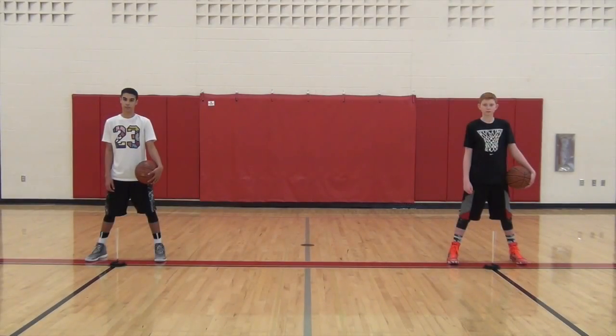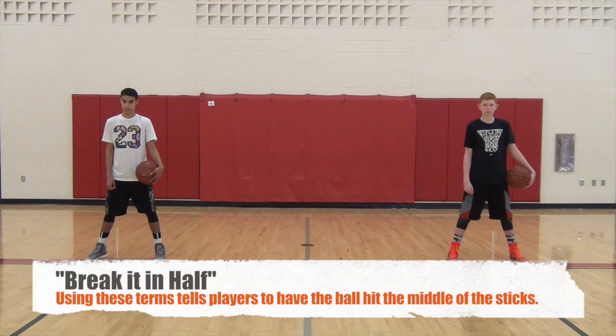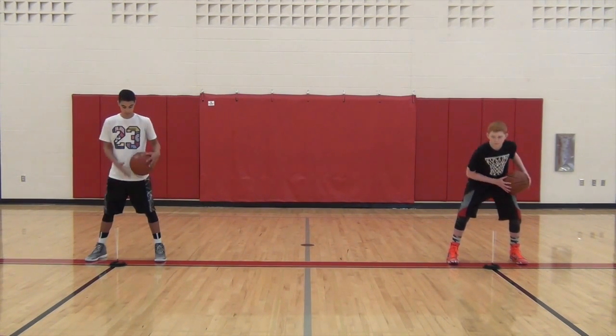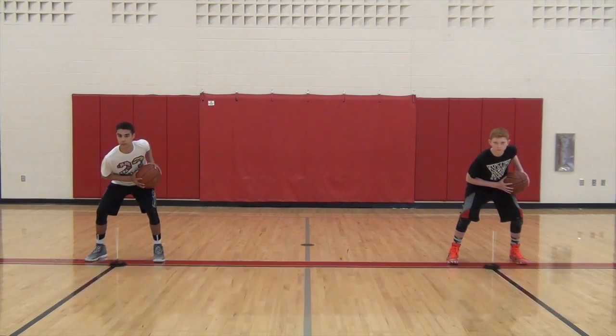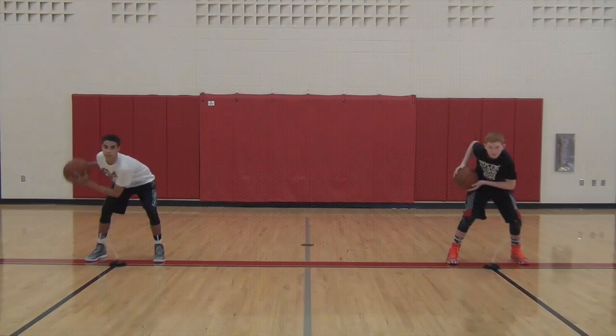In the first part of our progression, we're going to have these guys just sweep through the sweep stick. We talk about breaking it in half. We want the ball to go about halfway through the sweep stick. It gets you about 6 inches above the floor, which is a fantastic spot to be in. When I yell sweep, these guys are going to have the ball in their left hip. They're going to sweep the ball through over to their right hip, and they're going to hold it. Ready? Sweep! Sweep! Sweep!